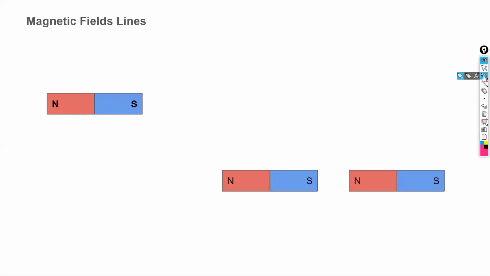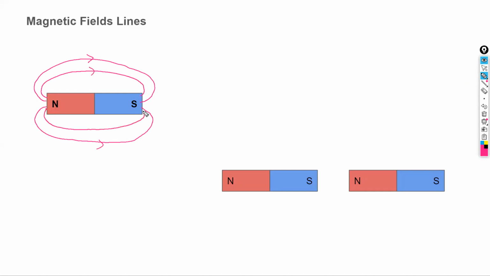One person said north to south. And I think a lot of people are saying north to south, and that's actually true. So in the exam, all you have to do is just draw a few lines going from north to south. Now, one thing to note, the magnetic field lines radiate outwards. Now you notice I have the arrow. You notice as we go outwards, the loops will keep getting larger and larger and larger.